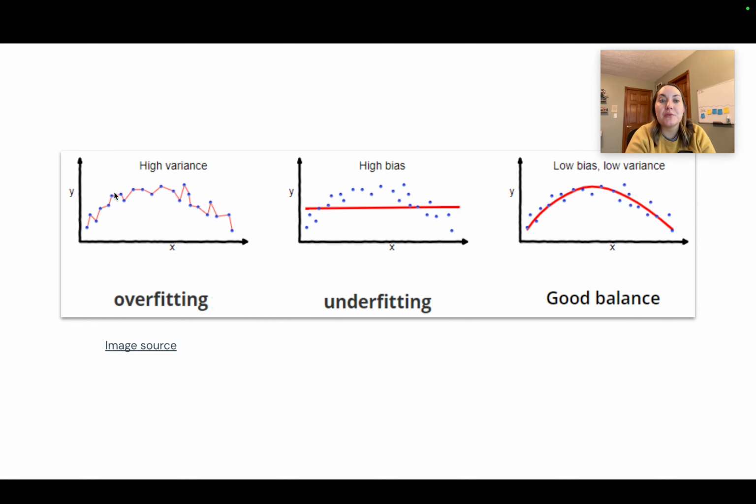When I introduce new data, suddenly this line is never going to make sense. This middle one is underfit. It's got a lot of bias. It's only hitting these 2 points exactly, and everything else is off. Where this one, we're trying to balance it as much as possible. We want to hit the points, but we want to be able to generalize so that when future data comes in, we know where it's supposed to go.